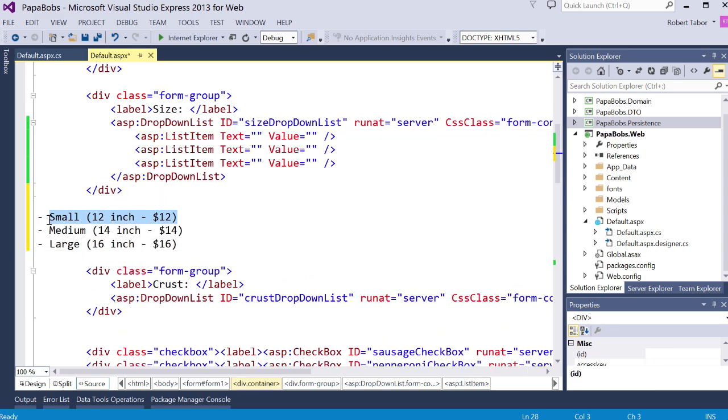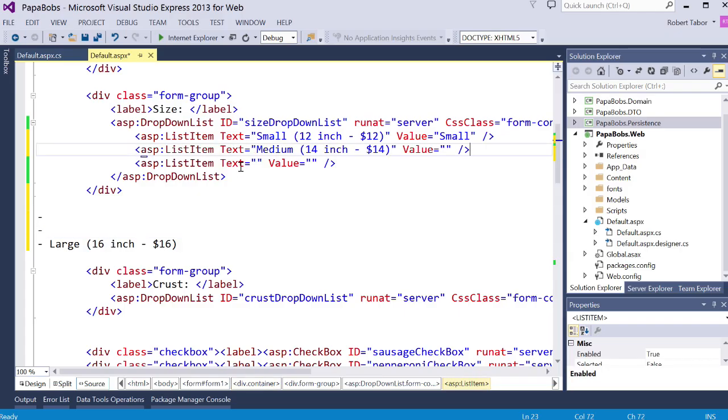So small, that'll be the text, and then the value will be small in just a string, and I want to make sure to match that with the enum value of small, medium, and large. Because that's what we're going to do in the TryParse. Okay, so whatever is in this value, we're going to try parse it into an enum.